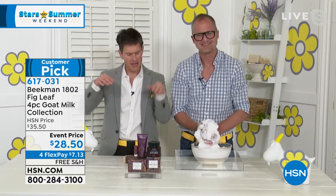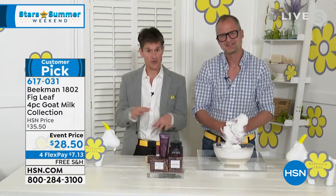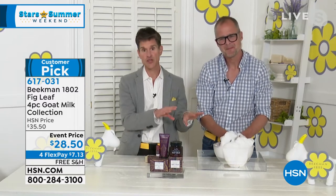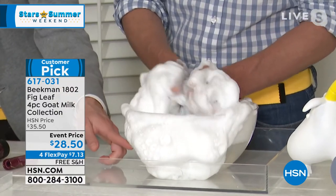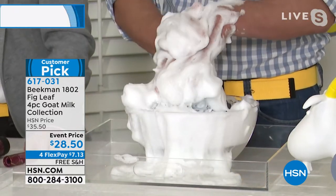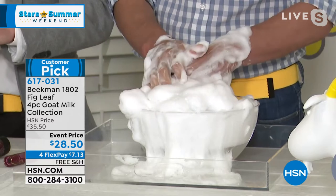I put my doctor's hat back on and had to figure this out. What we learned was that goat milk, which has been used for thousands of years for sensitive skin issues, has the same pH as human skin. So particularly when you're cleansing with it, it doesn't disturb the pH of your skin. When you disturb the pH of your skin — which almost every other detergent or cleanser you buy at the grocery store does — that's when things start to get chaotic on the surface of your skin.